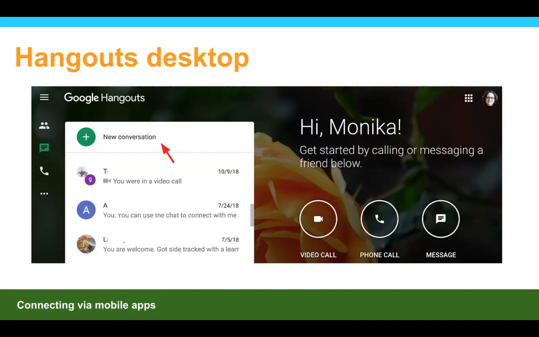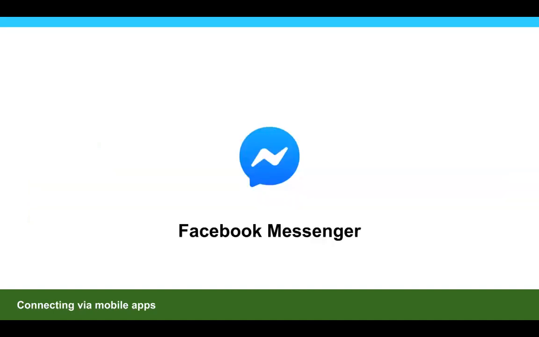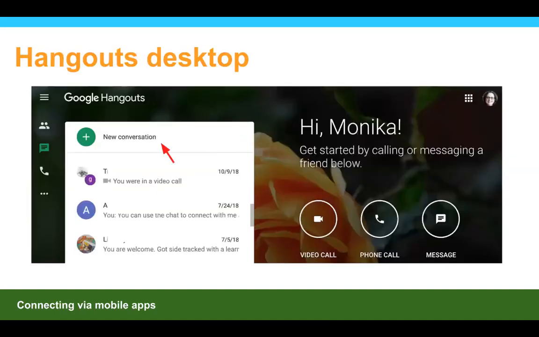So in this case, if I click on that new conversation, you will see I will be able to dial the number and basically do a video call, phone call or message. It's very, very easy to use, very similar to what you get with the mobile device. And on the left, you will notice there are groups and a receiver to make phone calls. So a very handy tool, fantastic for those who are using Gmail, to make it easy for everyone. But keep in mind, it's a tool that works Google Hangout to Google Hangout. Similar to WhatsApp, where you were using WhatsApp to WhatsApp as well.